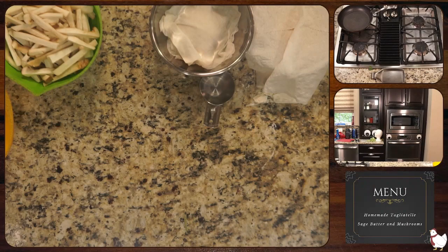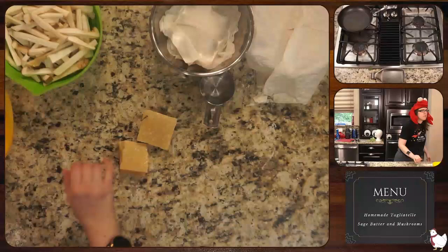Alright, I need to find some parm. I had some cheese I had to toss because it's kind of going bad. Alright, so we got about half a cup of cheese.